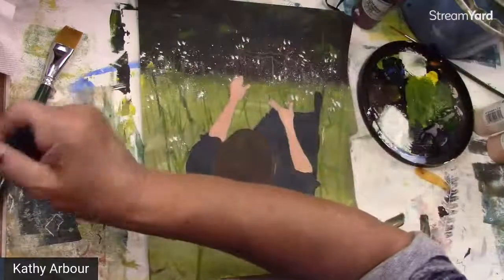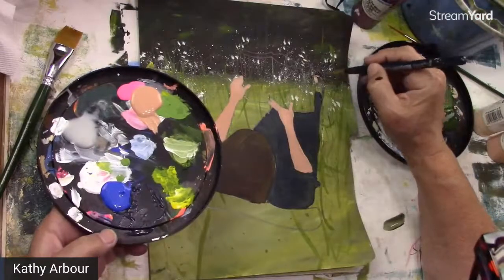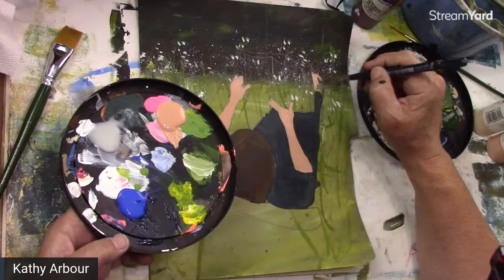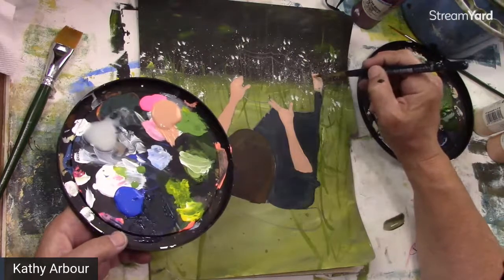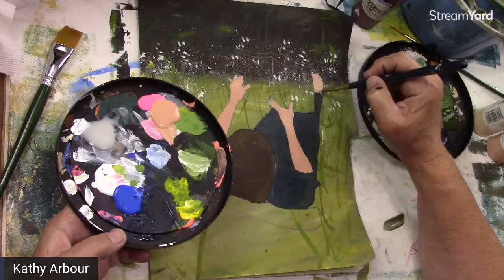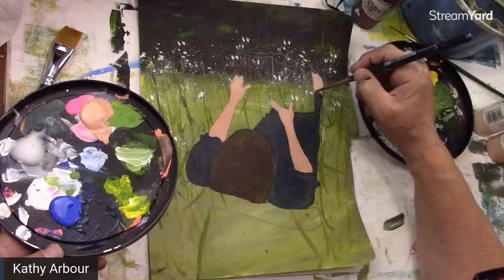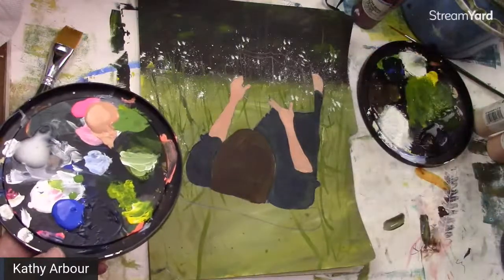There. And her knee. It's right here. It's got a little bit of blue in there because I didn't dry it enough. I'll just bring it back up there.